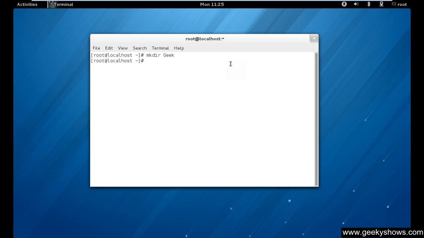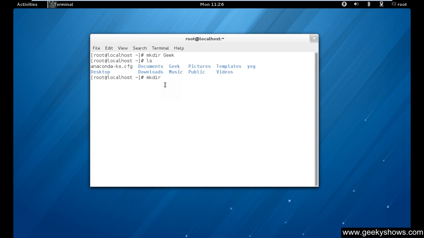Now if you want to see your directory which you have created recently, then you have to perform a command which is ls. Okay, basically ls command is used to view directories and files. Then press enter, and here you can see lots of directories and files available in this path. So here we have our geek folder or directory. Okay, now we will create multiple directories.